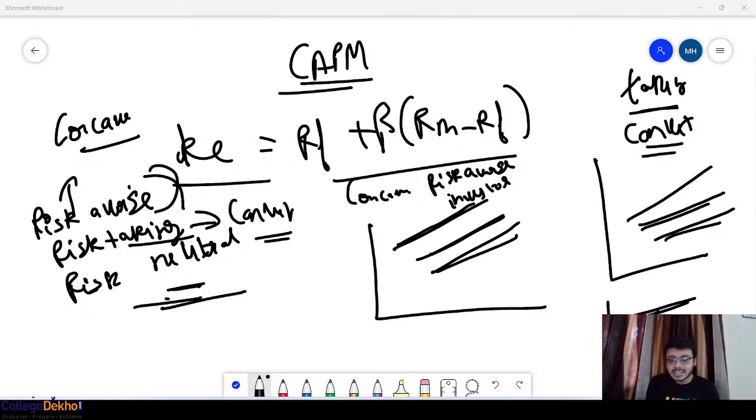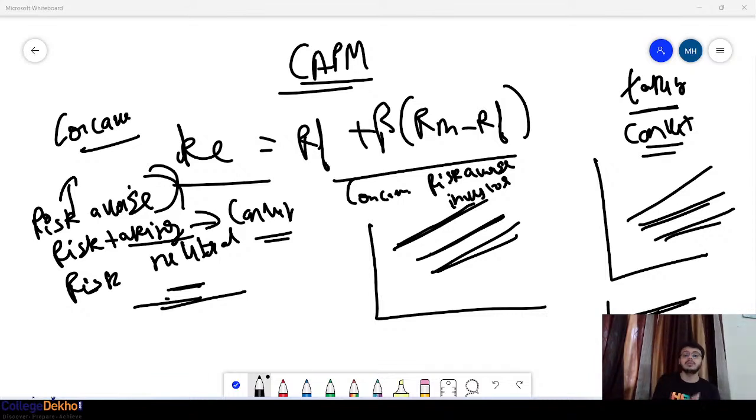And by homogeneous expectation we mean same expectation, कि मुझे 15 मिलना है और मेरे दोस्त को भी 15 मिलना है. मतलब दोस्त की, मैं उसकी एक्सपेक्टेशन नहीं बता रहा, उसकी खुद की एक्सपेक्टेशन है कि 15% उसको मिलेगा. मेरे फैमिली मेंबर्स की अपनी खुद की एक्सपेक्टेशन है, उनको भी 15% मिलेगा.